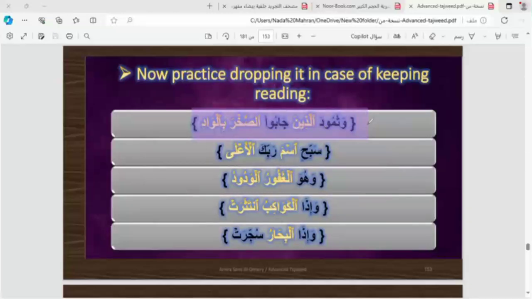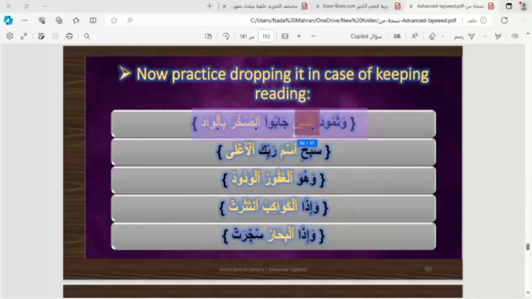Then that is همزة الوصل. Okay. Perfect. Here. Here. And we have another one. Perfect. Okay. Should we pronounce همزة الوصل in these three cases? No. Why? Because it's not the start.